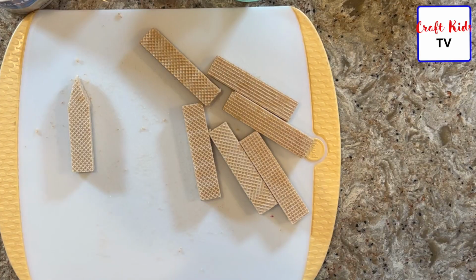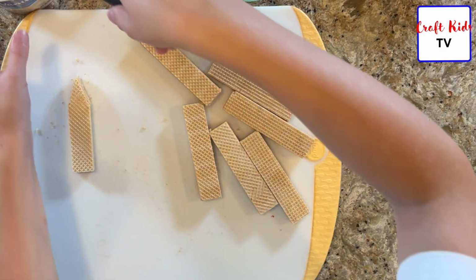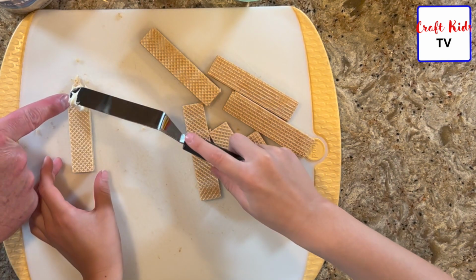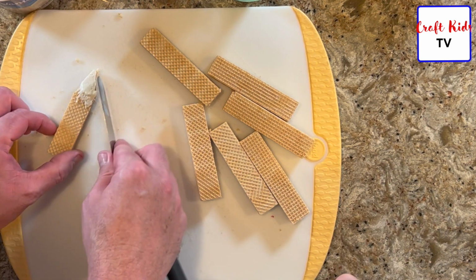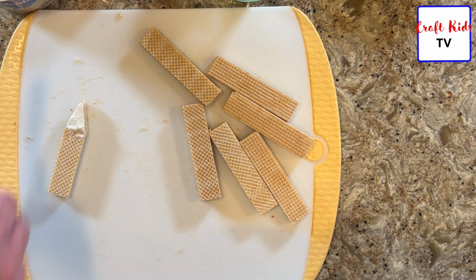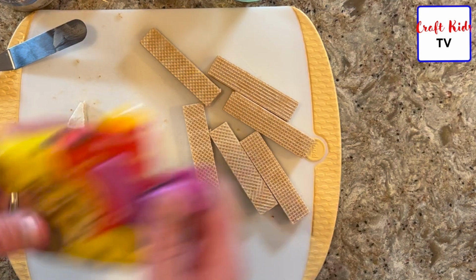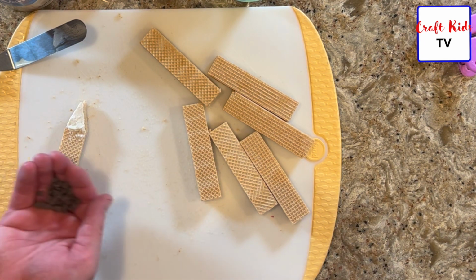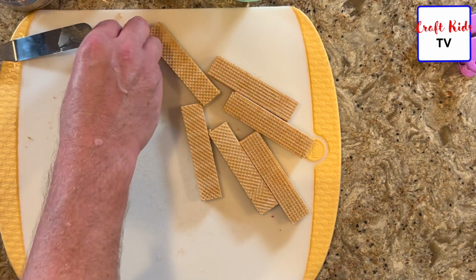Okay, so Landon's gonna do the tip of the pencil. He's gonna grab some white frosting, and you're gonna dab it onto just the triangle part. It's not easy to do, is it, bud? No. So that's the tip of the pencil. And then Landon, what does the tip of the pencil also get? Chocolate chip, to represent the lead. A mini chocolate chip. Oh, that's perfect, actually.